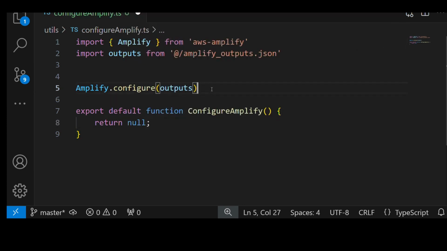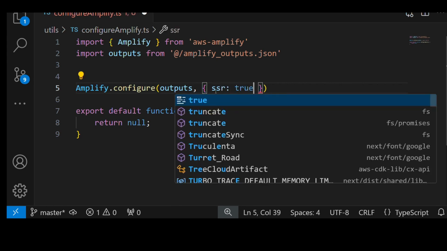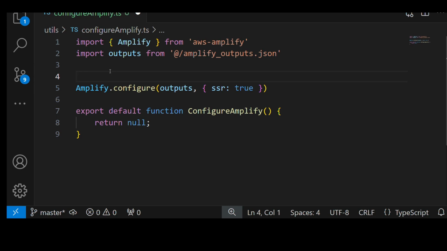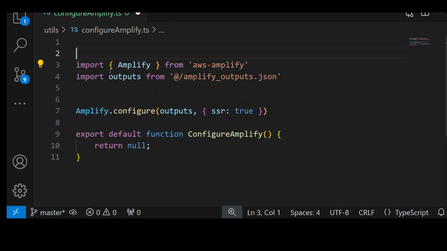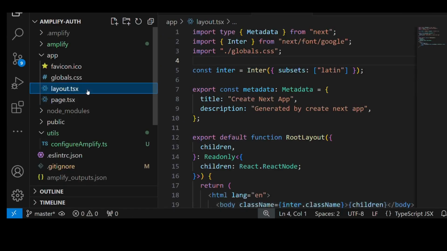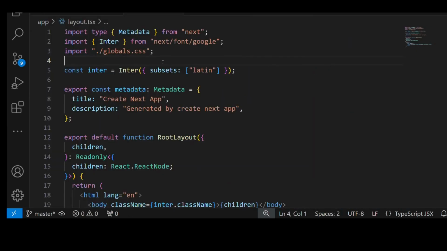As we are writing inside the server components, we need to set ssr to true. Now also we need to use the use client directive, so we can use this file inside server components. Now inside layout.tsx, let's import this file.